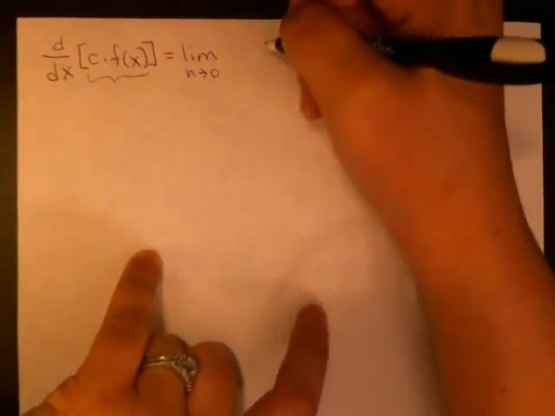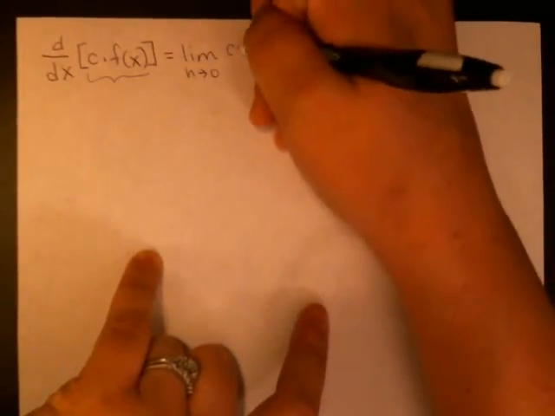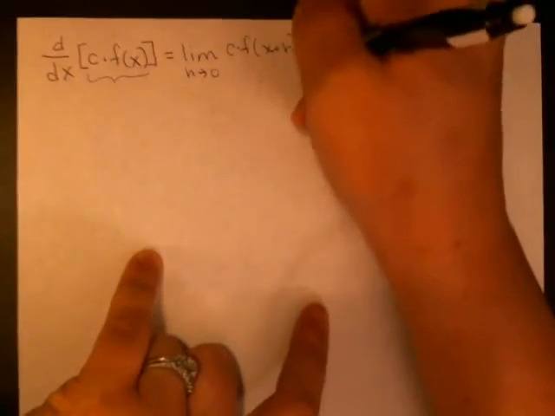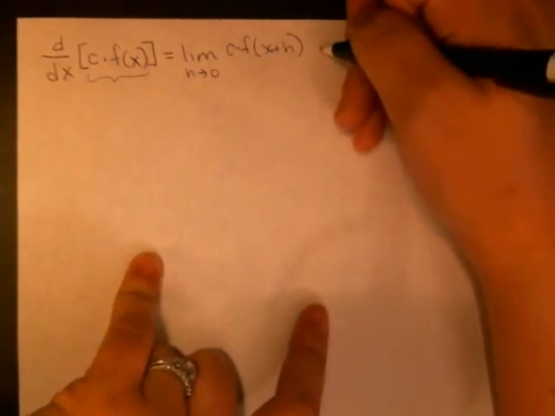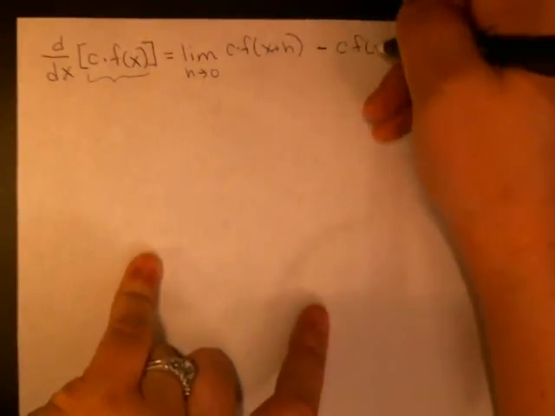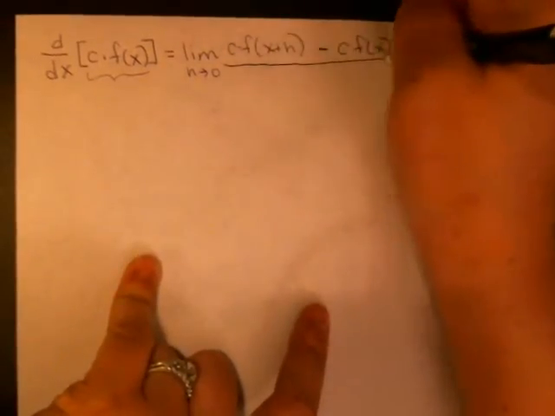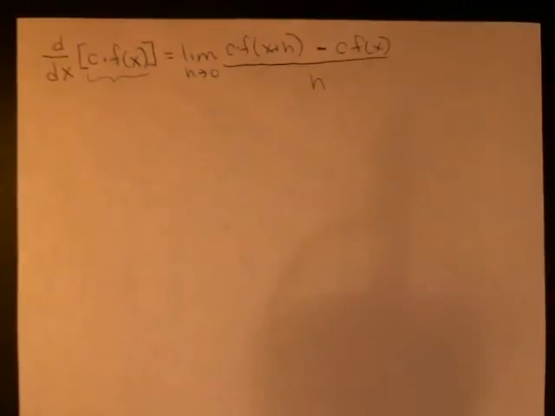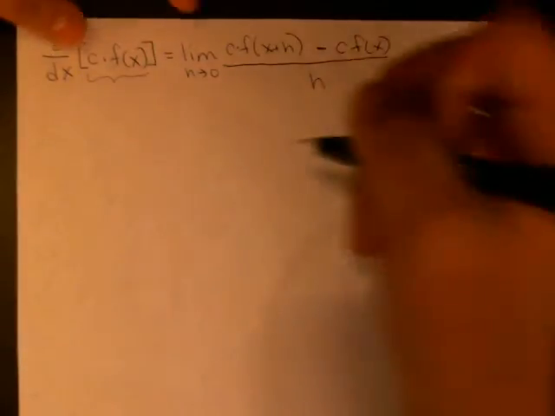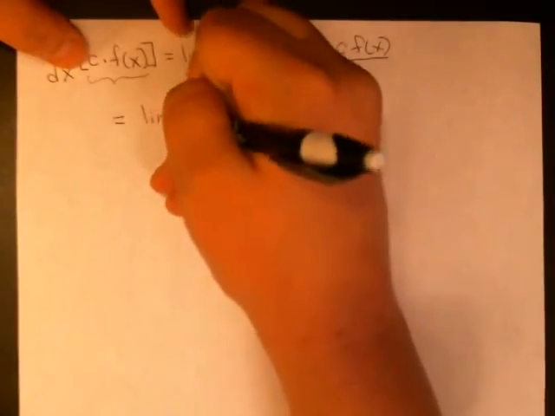Okay, so this entire thing is now our function. We're supposed to take our function evaluated at x plus h. The x plus h doesn't do anything to the constant. It just goes inside that function. Then we subtract off our original function, c times f of x, and divide by h. The idea here is to get f of x's or f primes in the answer. What we're really hoping for, in fact, is f primes. How is the derivative of the constant times f of x related to the derivative of plain old f of x? Here, the way we do it is we just factor out a c.